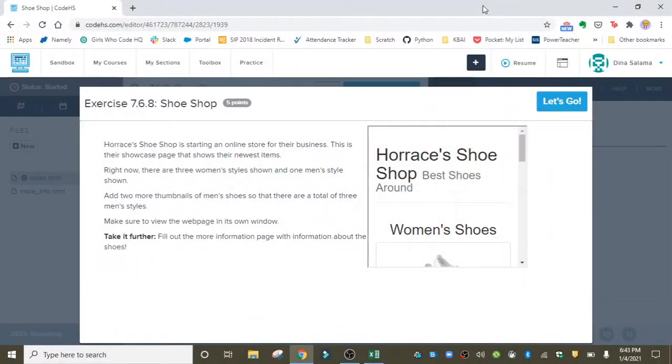Hi everybody, welcome back. Welcome to lesson 6, more Bootstrap components. As you can tell from the name of this lesson, we're going to dive deeper into Bootstrap components. In lesson 5, you learned about some really important ones like page headers, buttons, and glyphicons.